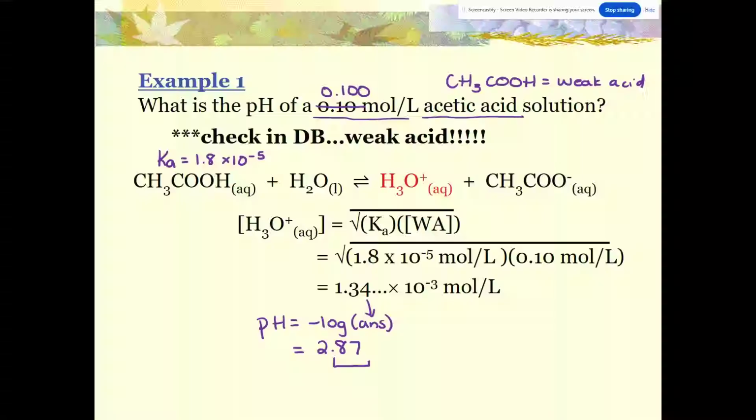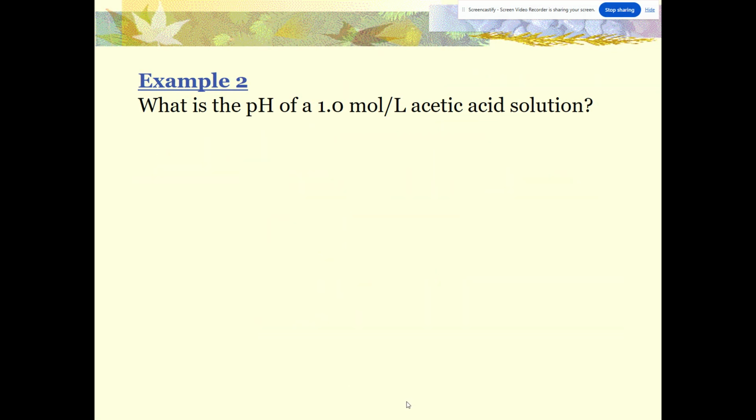Now, just a note, if the concentration was given as 0.100, I could still only have 2 decimal places in my answer because my Ka value only has 2 sig digs. So even though the concentration here has 3, the Ka is going to limit how many sig digs your answer can have. It is not a constant. It is a calculated value given in the data booklet. So again, there are only 2 total digits in the Ka, which means I need 2 decimal places in my pH.